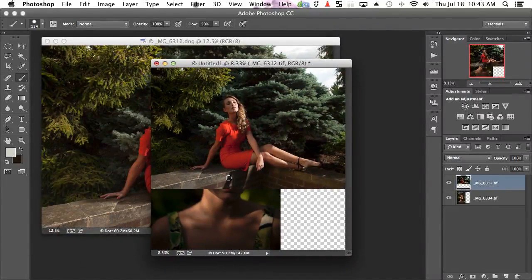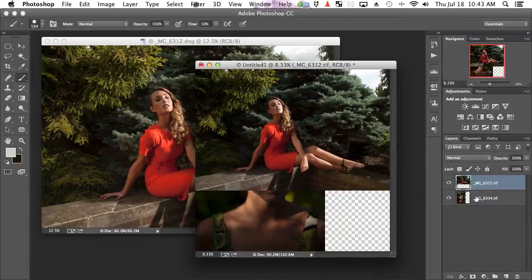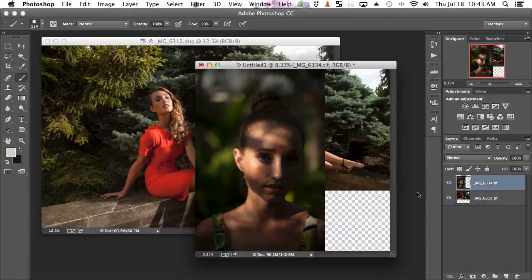There we go. So it's going to just put both of the images in the same stack. And this is really helpful if you want to bring in multiple variations and test them on one another at the same time. So you don't have to open up 10 things, then transfer per document and things like that. So very, very helpful if you just want to open up a bunch of documents at the same time. Let's just bring that forward. So that's how to open a document, okay? And then how to use a script to load the files into a stack.